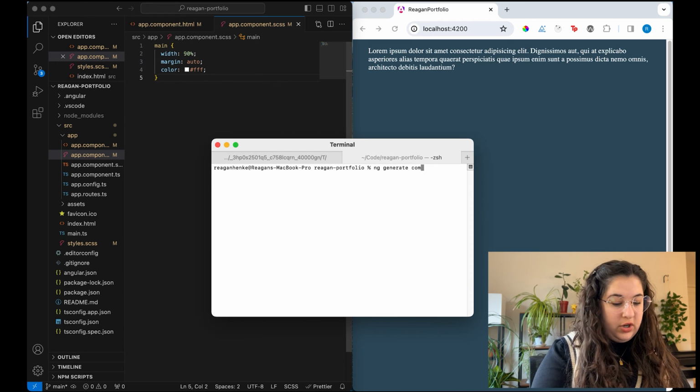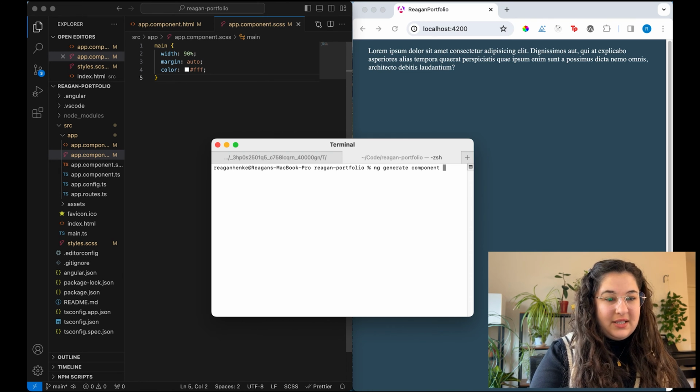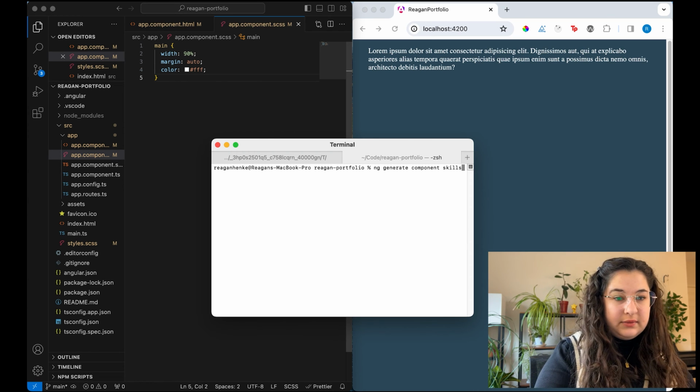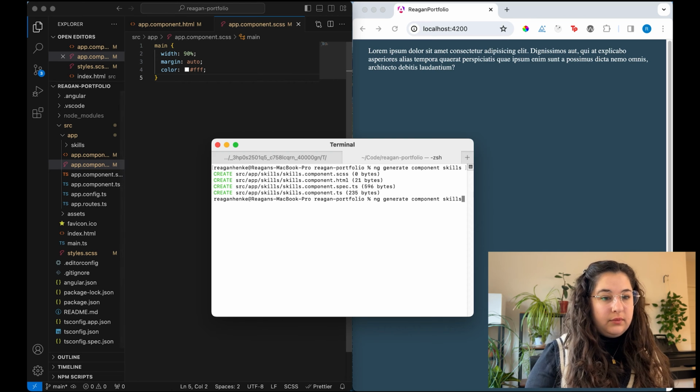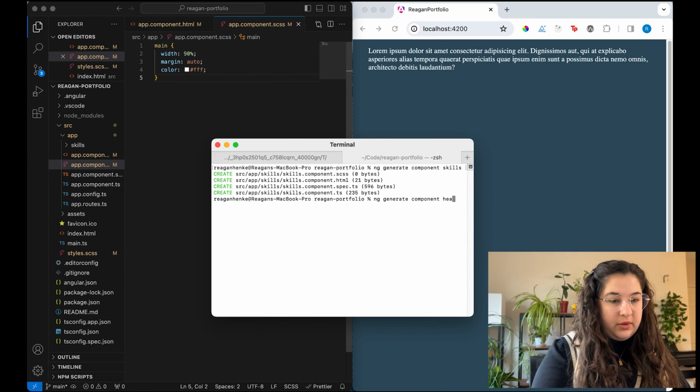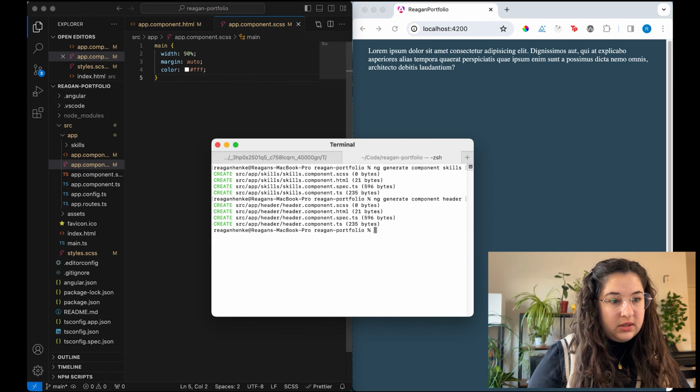Now I'm going to generate a new Angular component for the skills piece, which we're going to try and recreate, but better. And then why not? We'll split it into generating a header piece as well.